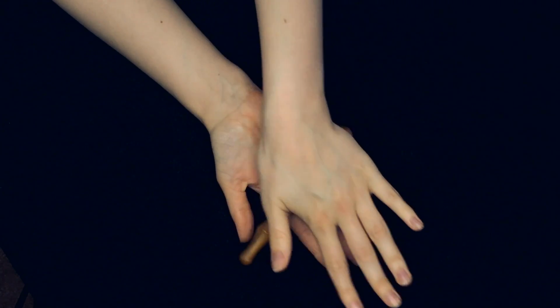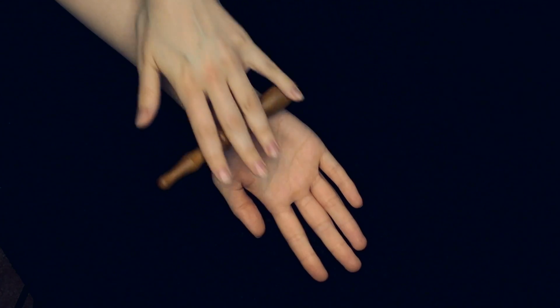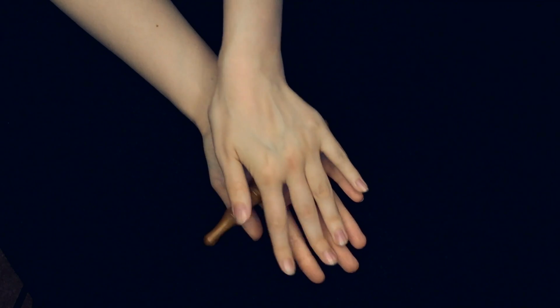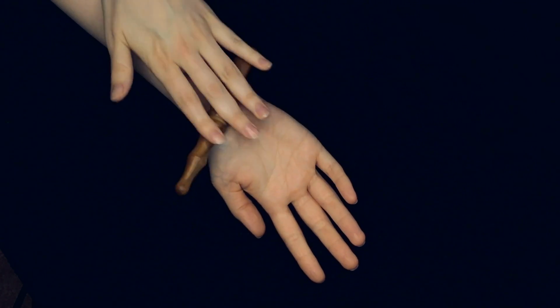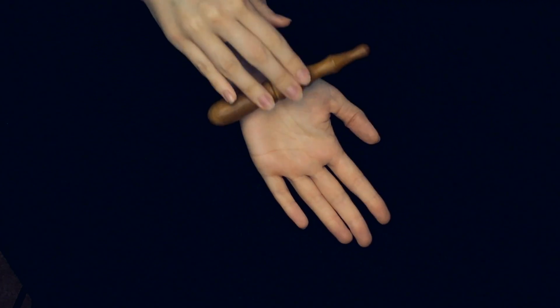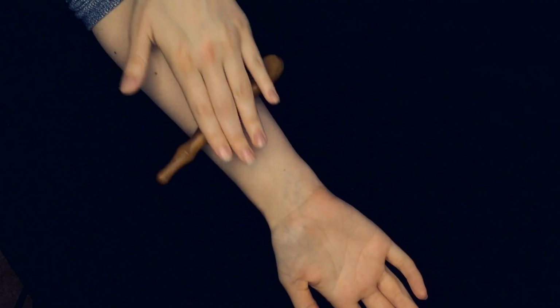So if we take the stick, it could actually be good to almost continue your effleurage by doing the movement that we saw in the follow-along. And I referred to it as almost when you're using the rolling pin. So just roll, and what you're doing is you're stretching out everything that's in that hand. Giving it a really good stretch, and then swap over. Now, I'm only stretching out from the wrist, but your choice could be to really take it from the elbow if you wanted, and you could just continue to roll along.